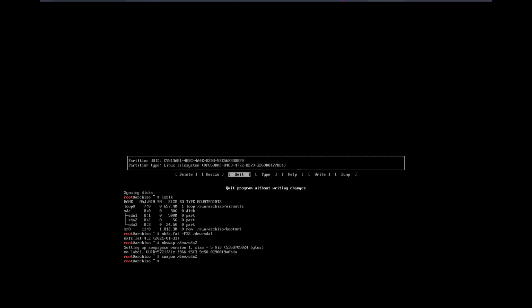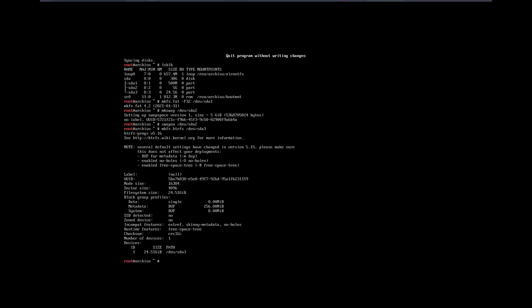Okay, and now we've got this link, this red text: follow this article if you want to format as Btrfs instead of ext4. Jump ship. Scroll down. Then we continue with making the file system, the biggest one, the one for root. We're going to make that one device SDA3. Enter. Big chunk of text, and now you know you're on Btrfs because of the long text.